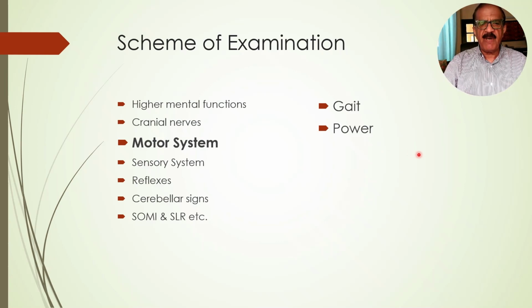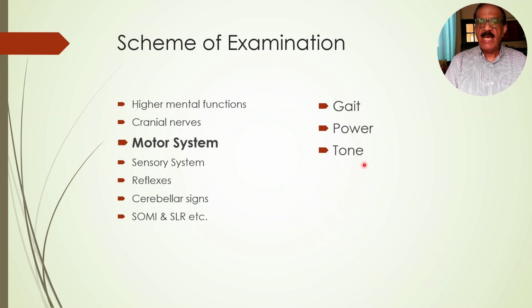Now, please remember, one basic principle of neurological examination is that you're mostly comparing one side with the other. Assuming that one side is normal, then you will be able to pick up the abnormality. Of course, there may be a situation where both sides are abnormal, but I think basically in most neurological disorders, one side is abnormal, and you compare the normal with the abnormal. And then there are various grades of power. Grade 5 is normal, and grade 0 is no movement at all. This will be discussed in the clinical method video.